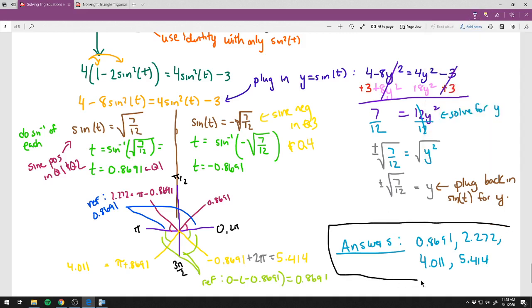Okay, now one thing that's kind of interesting about this problem, we talked about solving a lot of these equations and we only have one answer, like sine of t equals this, and then we get 2 answers from that. But something we mentioned before about the unit circle is, if the number that you're trying to get is just negative, like where's sine 1/2 and where's sine negative 1/2? They all have the same reference angle. And it's no surprise when we actually went through and figured out the 4 answers that everything had the same reference angle, because we were solving where sine equals this number and sine equals negative this number.